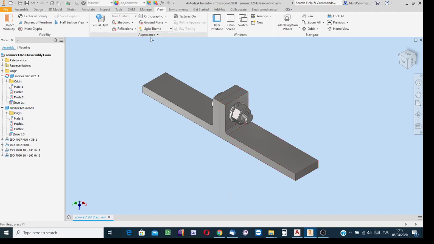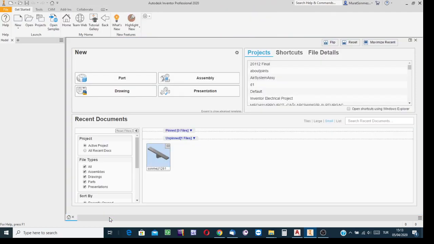Is it necessary to keep the assembly file active in the domain for creating a presentation file? No, no need. Especially if the RAM size of your computer is not so good to keep lots of different files simultaneously, I recommend closing the unnecessary files. So there is no need to have the assembly file active in the environment to create the presentation file. So I'm going to close this assembly file. After saying that, the presentation is going to be prepared for that assembly. Well, let's start.